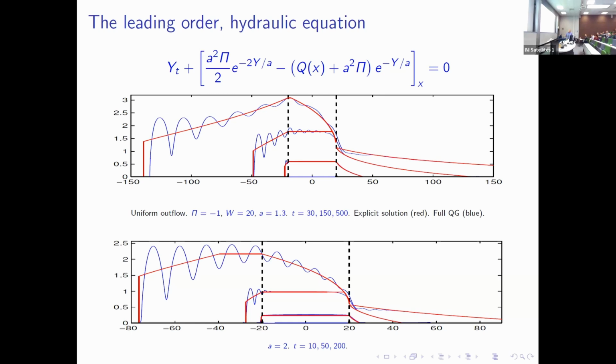We have a rarefaction here, which is captured well. It captures well the development of the flow, it develops a critical point here. This is a controlled flow, and then it captures this upstream flow, but it doesn't capture the Rossby waves. This is the same geometry, but at a slightly larger value of this parameter A. That corresponds to slightly stronger vortical effects.